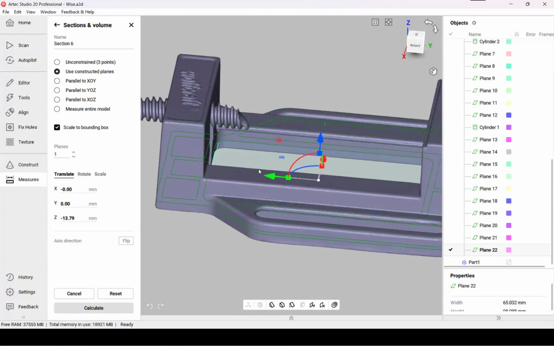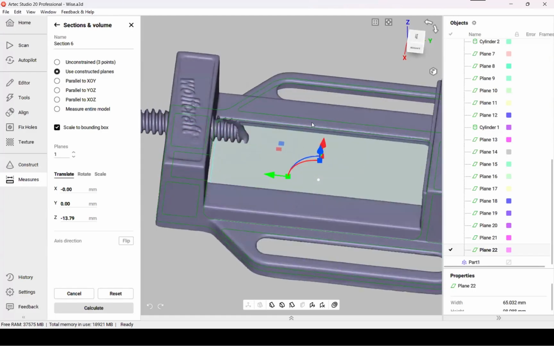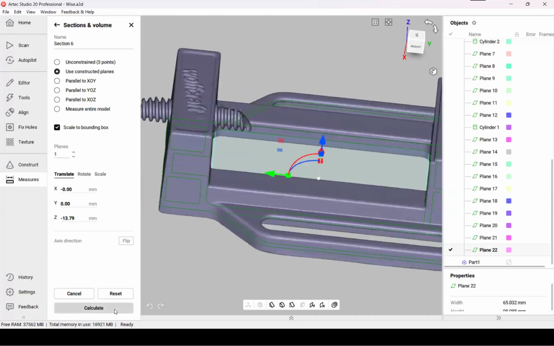You can also modify the angle, but it is not something I personally like to do, because normally I just find something that looks like a plane on the object, I fit in the plane, and then I create one or several sections. Don't forget to click on calculate.